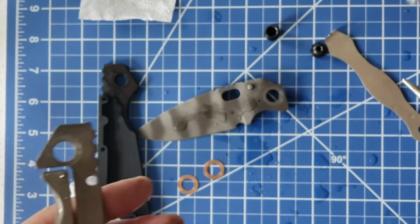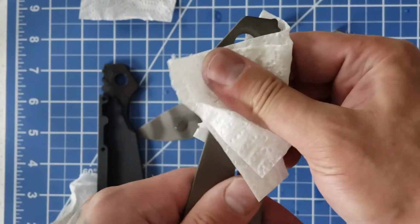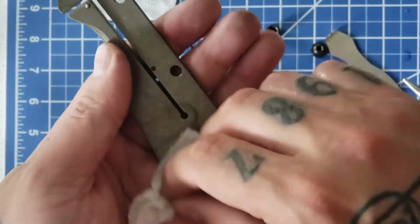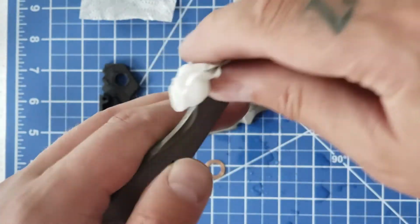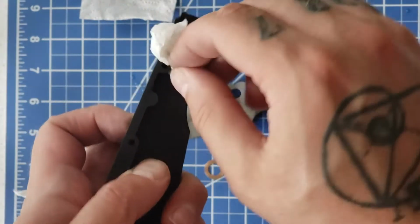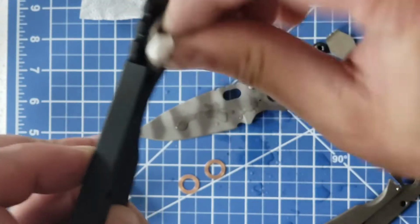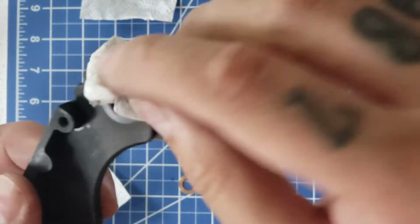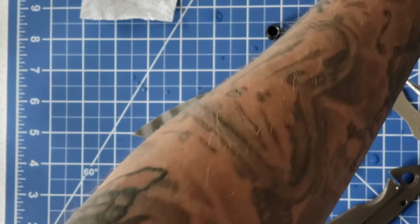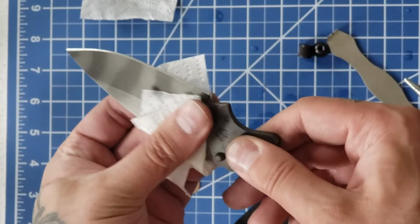All right, so that's definitely clean now. Just going to dry it off, pat it dry. All right. I recommend a thicker paper towel than I'm using today. I'm not sure what the name brand is I'm using, but it's kind of junky. Requires you to use a lot more, and they tend to flake off. Anyways, just dry it up real good, and you can see there's still a lot coming off there. No big deal. We're going to make sure this pivot is beautiful and ready to go. Wipe the blade off if you spilled anything.